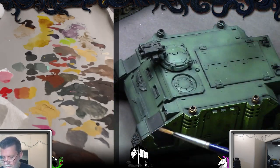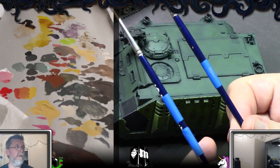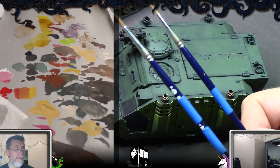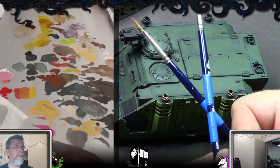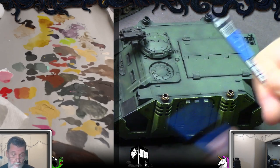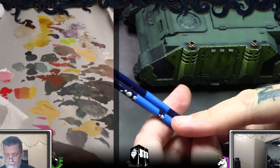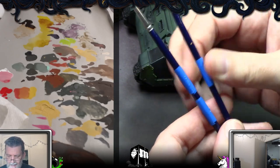I can't remember which of my brushes. Here's the problem. When I want to use brushes for oils, I mark them. The one with the one stripe is for color, and the one with the two stripes is for white spirits only. So I don't put raw paint on the one with the two tape marks on it, and I only put paint on the other one when I'm weathering, for painting oils as weathering components. That's how I do this. I would suggest you do the same. I won't use these brushes for hardly anything else now. I'll just leave them for oils. But you don't have to do that.